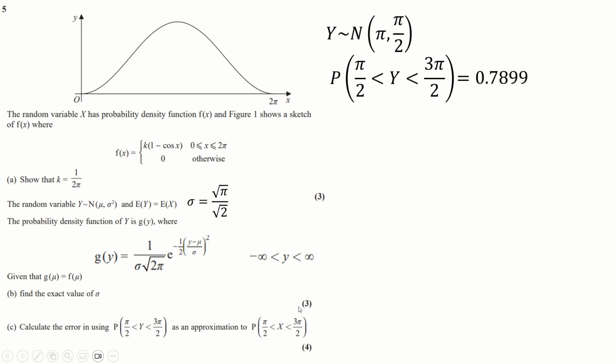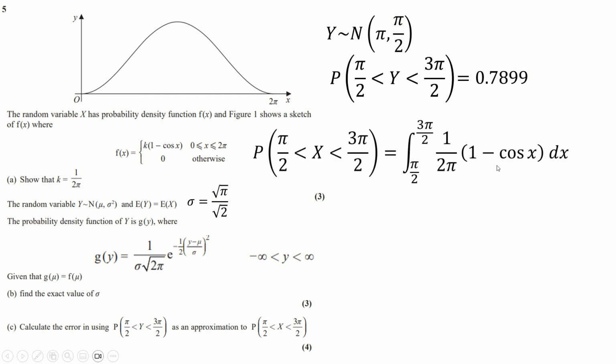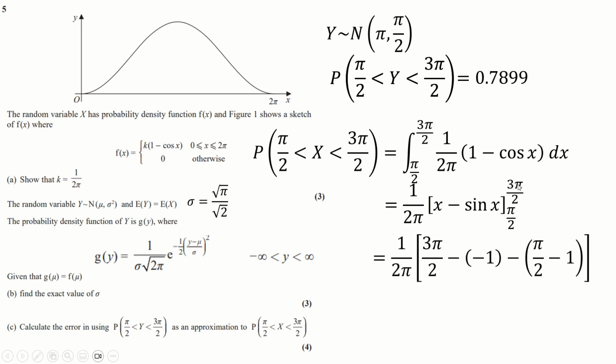And then we can think about this one here, but of course to do that, we just need to go back up here and integrate this function, with k as this, between pi over 2 and 3 pi over 2. So that's how we find the probability of that. So just integrate between those two bounds. We get this, do some integration here. I think I just took the 1 over 2 pi out, and then integrate that to an x, integrate that to a sine. You can, just for the hell of it, do some exact values here and try to do this without a calculator.